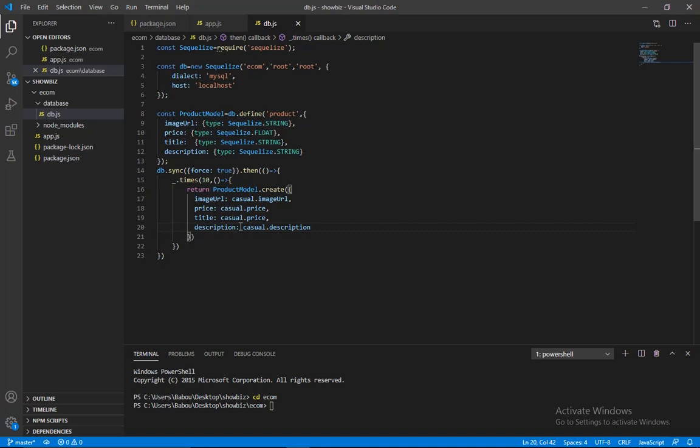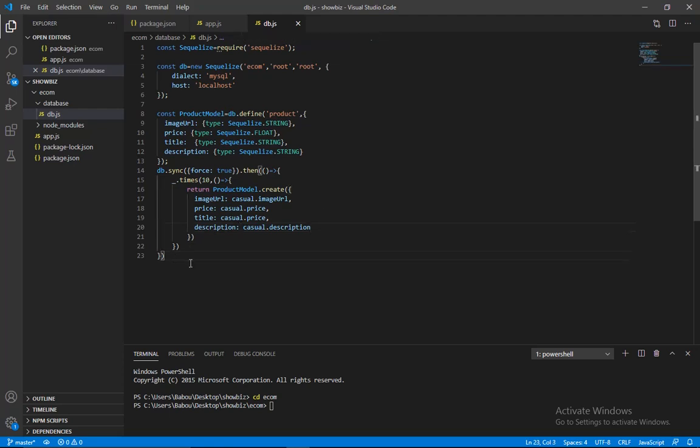So we have created the product model automatically. It is going to create the table in MySql for us.